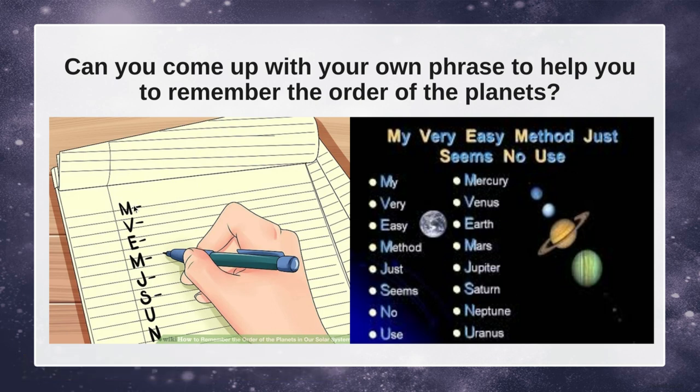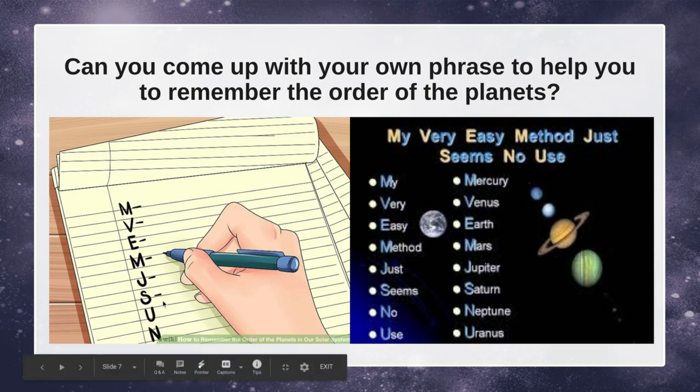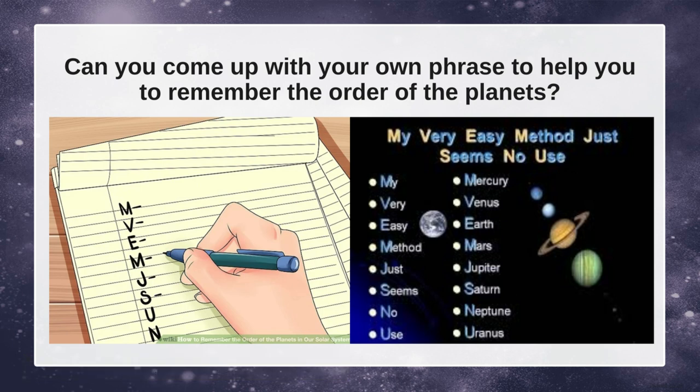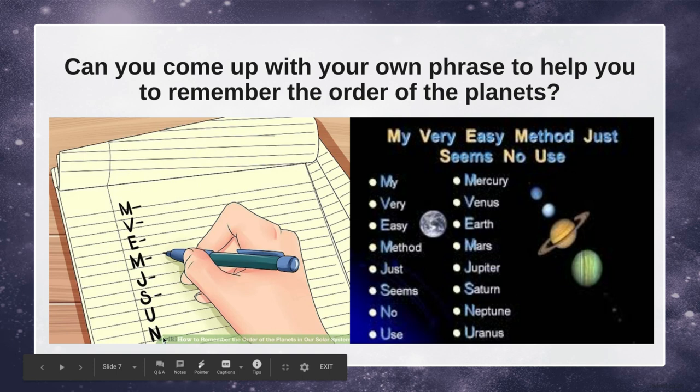Now, what I'd like you to do, like in this picture, is put M for Mercury, V for Venus, and so on all the way down there, and see if you can come up with your own little phrase to help you remember. My phrase in primary school was my very easy method just speeds up naming planets. Now that one doesn't work anymore because the P was for Pluto. That's no longer recognized as one of the planets within the solar system. So only do up to N. I'm very interested to see what phrases you can come up with.